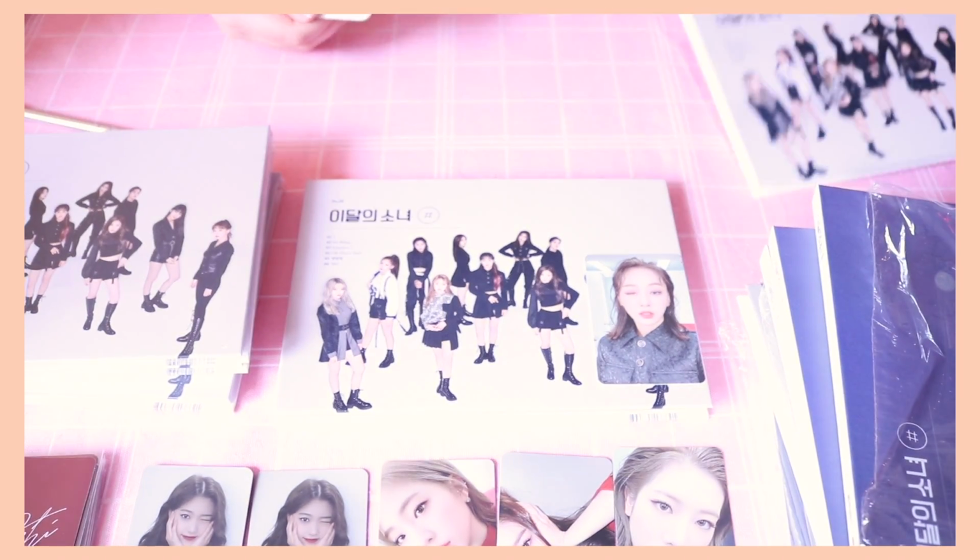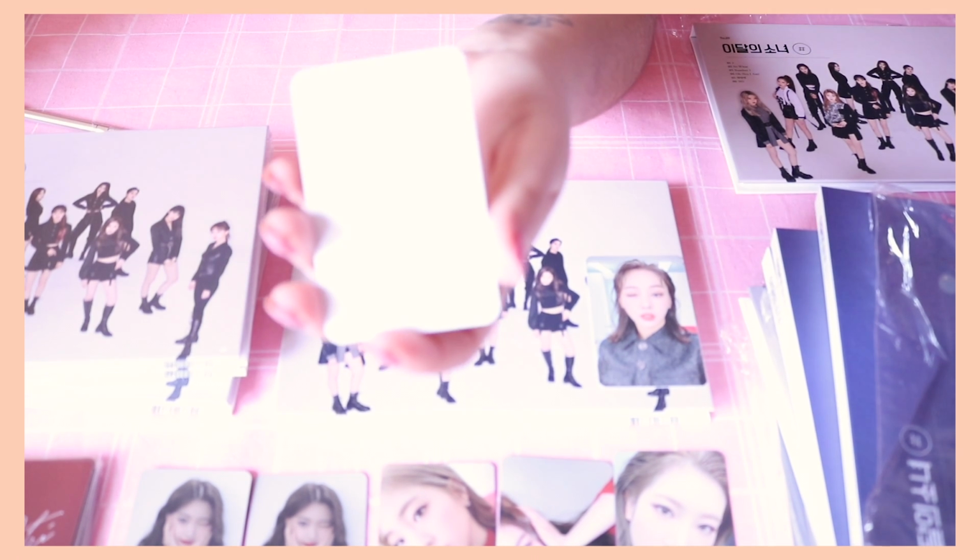The second album. Okay. So here is the second pull.